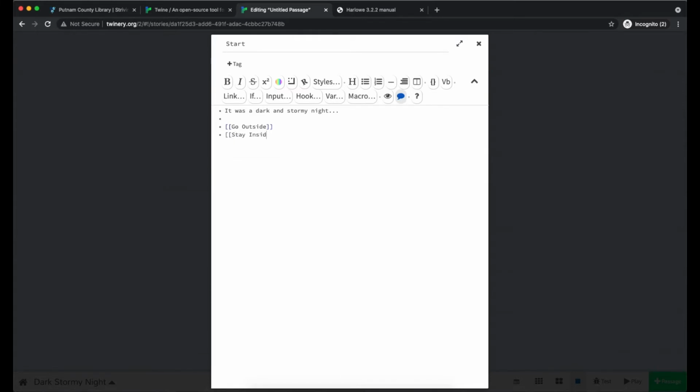And it will show up in the story exactly as you wrote it, minus the brackets, and it will be a clickable link. And if you want to give multiple choices, you can do that here, or you could just have one option at the end that kind of serves as the next page function to help pace how people read your story. So we're going to write in 2 options, and now we're all set.